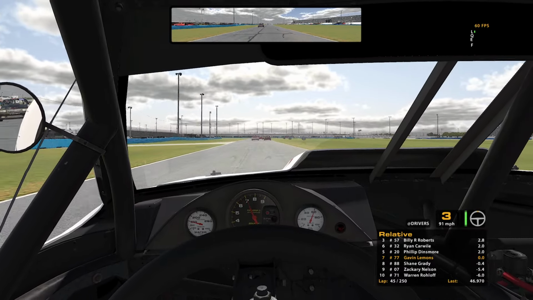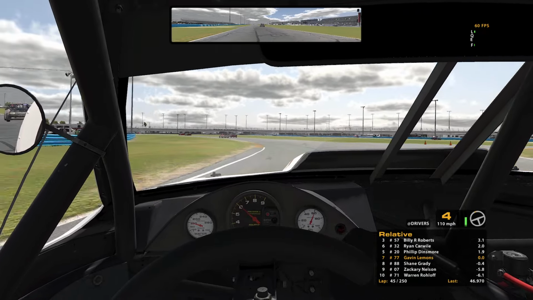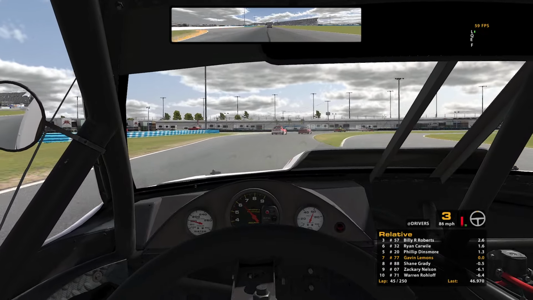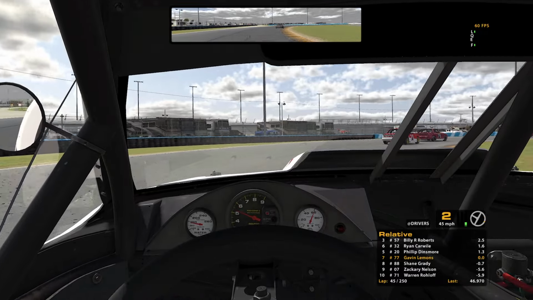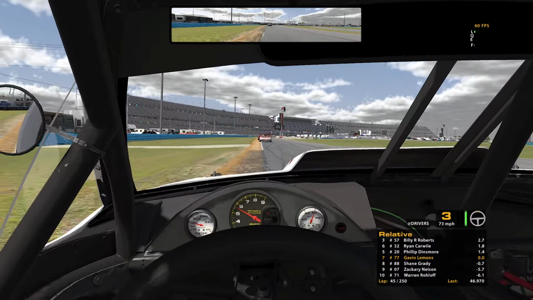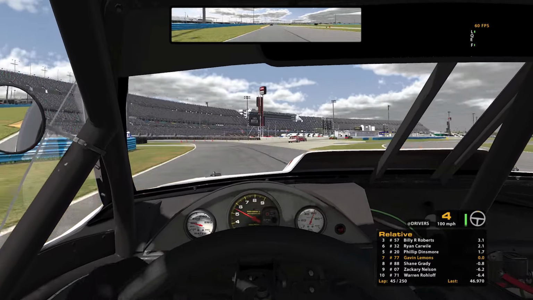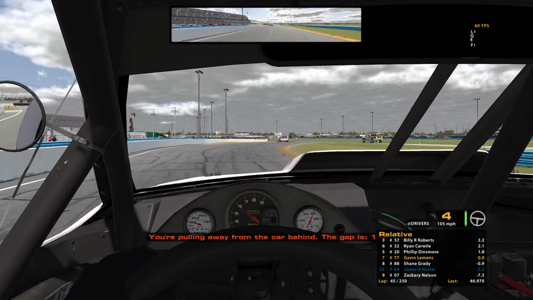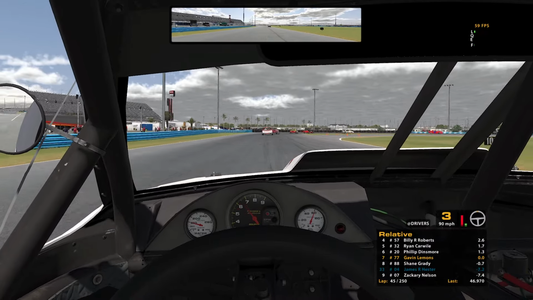Man, what a race. I shouldn't be in this spot. I should have parked it after wrecking Jake. Totally didn't mean to. But karma definitely should have got me back. And we got in that wreck, but somehow with this damage model, we get no damage from it. You're pulling away from the car behind. The gap is 1 second. We deserve to have damage for sure.